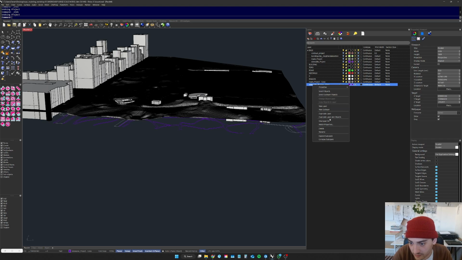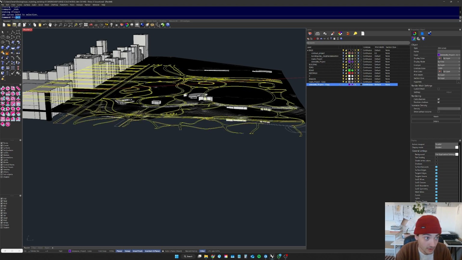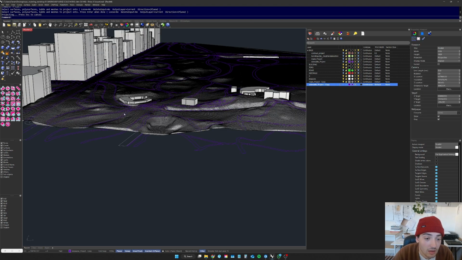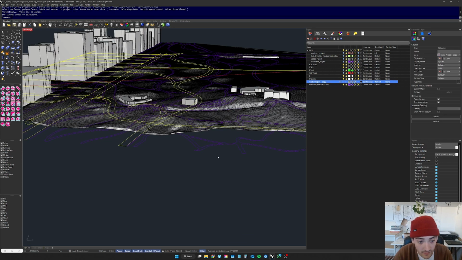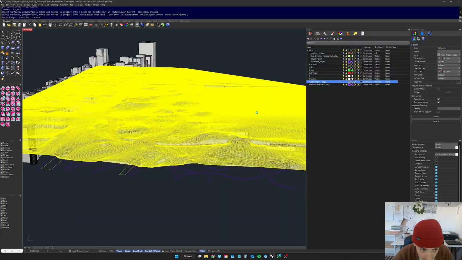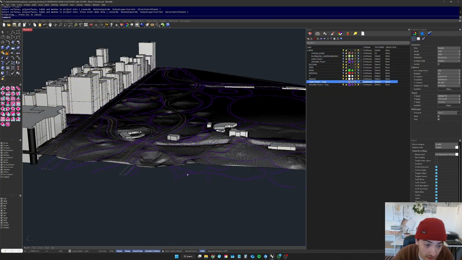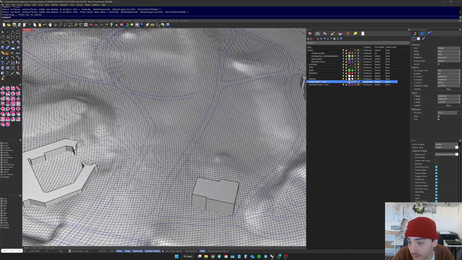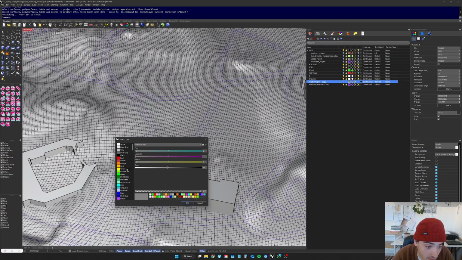Select objects. Project onto the mesh. Okay. And now we can select these objects, which are the roads. We can project onto the mesh. And there we go. Maybe let's change this to a different color. I don't know. Cyan.